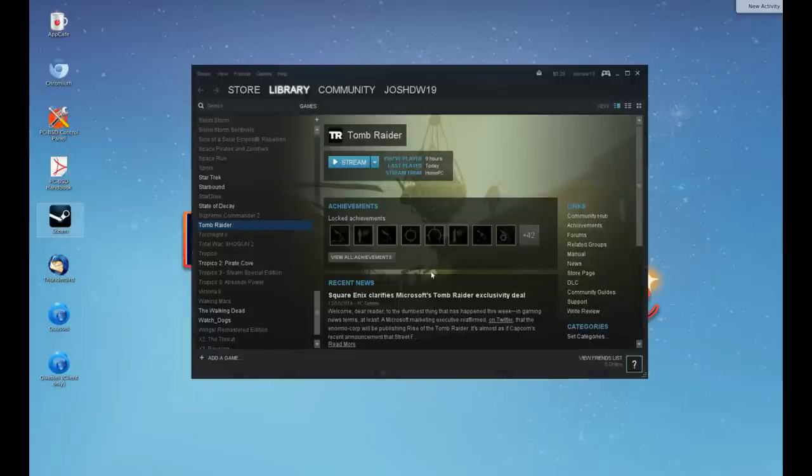Let me see if there's anything else on my list here I needed to tell you guys about. There was one more thing. It's very important. If you're running into an issue, even after you've done all these other workarounds, where you can't use your keyboard or your mouse, or one of a variant of the both, maybe you can use your mouse, can't use your keyboard, and you did the other workaround by plugging in a keyboard and a mouse on the server, make sure that you're starting Steam with elevated permissions on the server computer. Okay, so basically run as administrator in Windows. Start your Steam client like that and you should be able to do away with those issues.